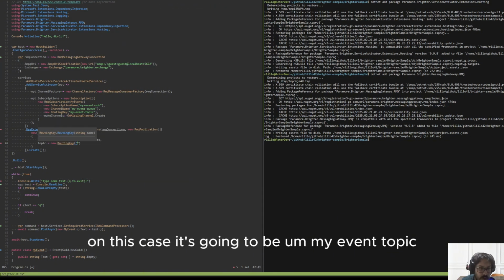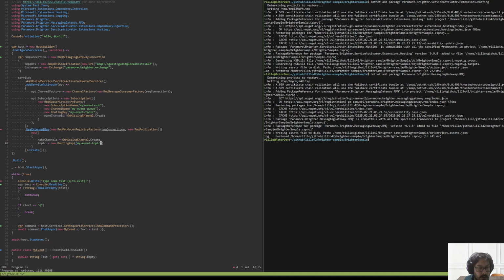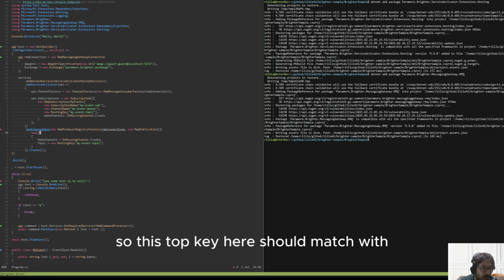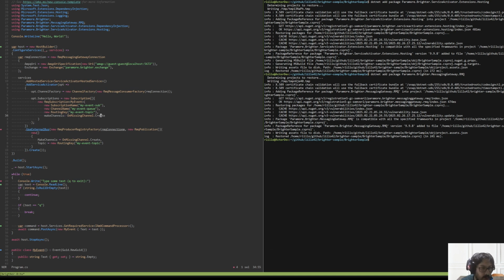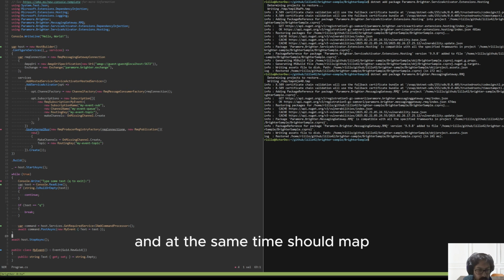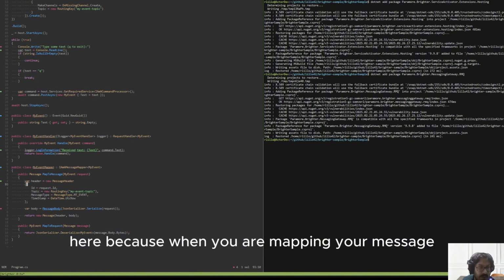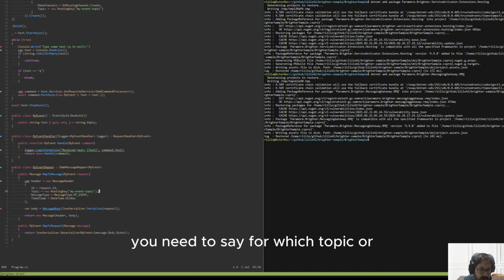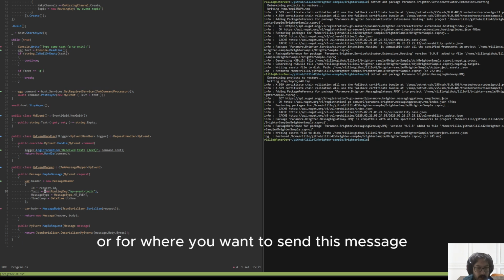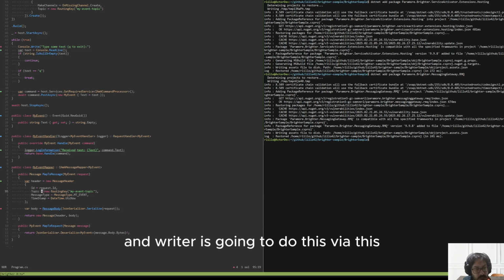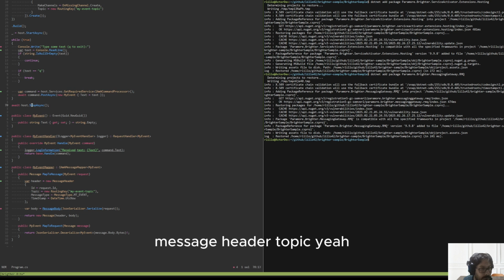In this case, it's going to be my event topic. So this topic here should match with this one, and at the same time should match with this topic here, because when you are mapping your message, you need to say for which topic you want to send this message, and Brighter is going to do this via this message header topic.